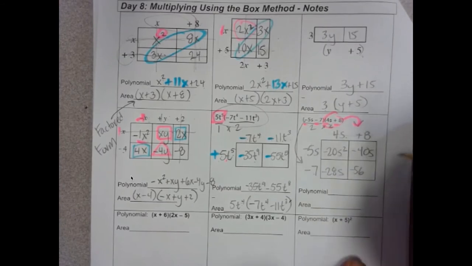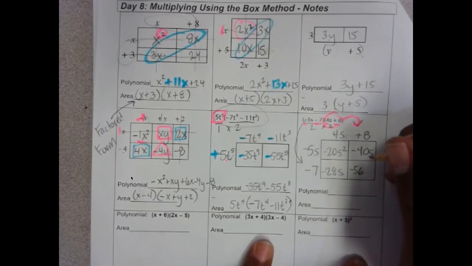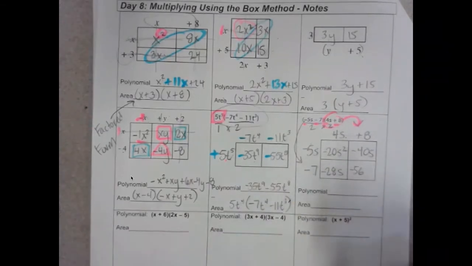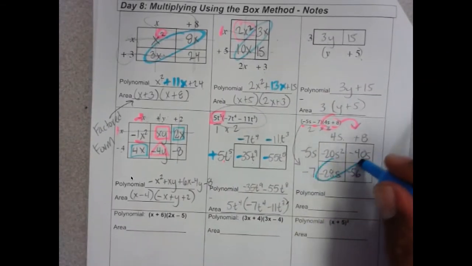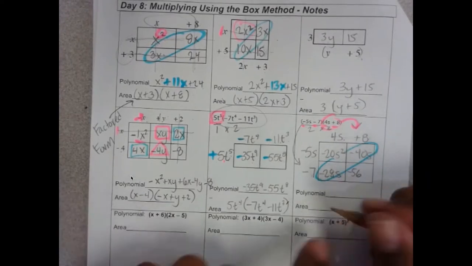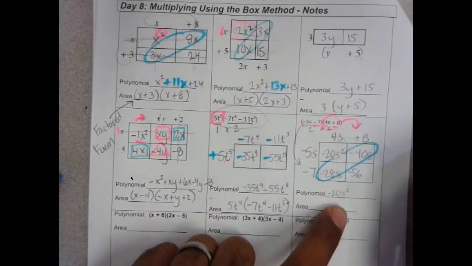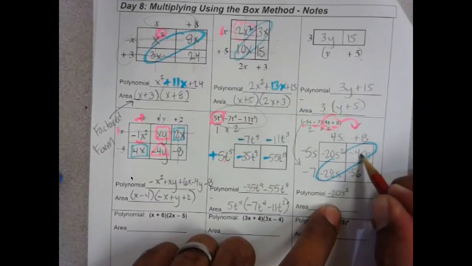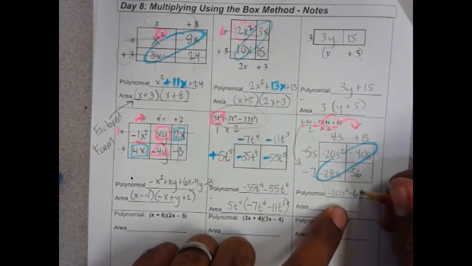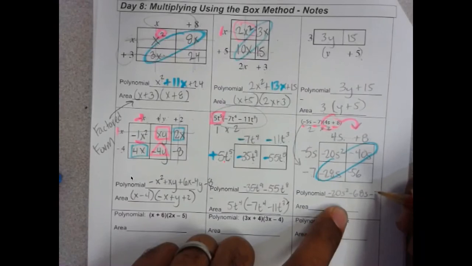Notice all these negatives, right? So we got to make sure we're doing that for all of these. All right, so that's just 56. All right, so now the only terms I have are these s terms. Okay, so we're going to have negative 20. We start with the s squared, the squared term. Then negative 28 minus 40, that's going to be negative 68s, and then minus 56.